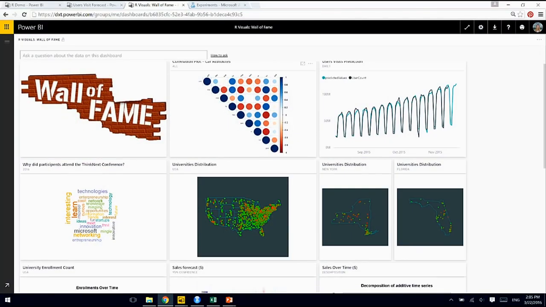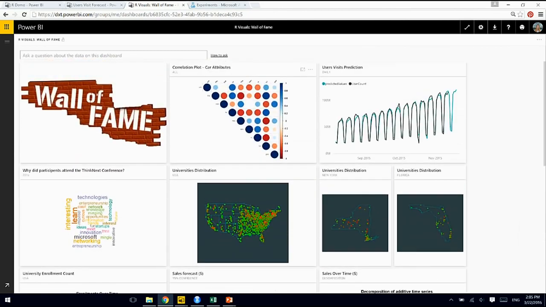so here, what you see here is a dashboard that I call the Wall of Fame for our R work. And this is already using R visuals or visuals built upon models created with R scripts, with real customers in our preview bits. So you have our information, and I encourage you guys to send me your R work so you can be famous on the Wall of Fame. OK? So let's go ahead and start.